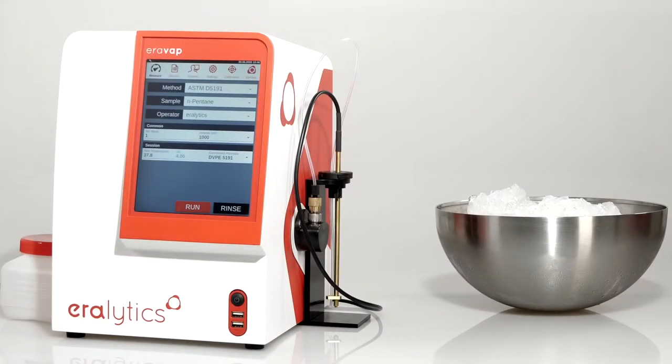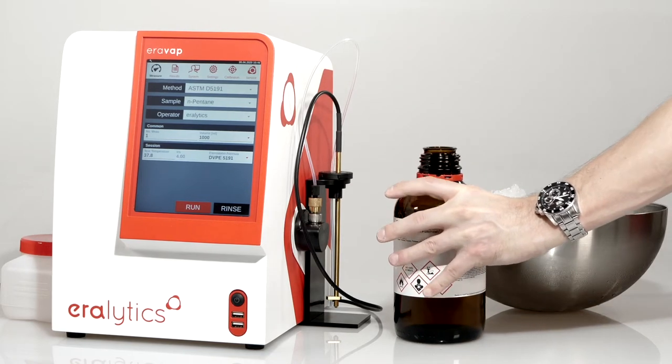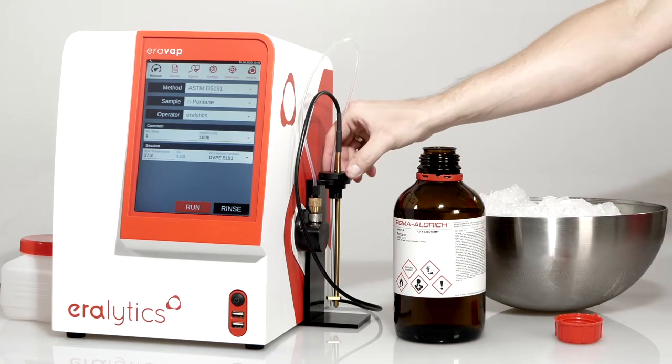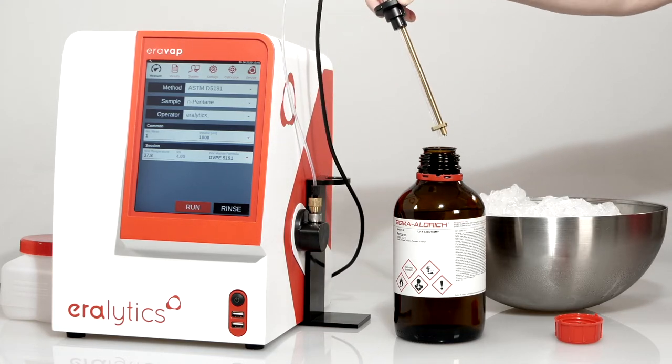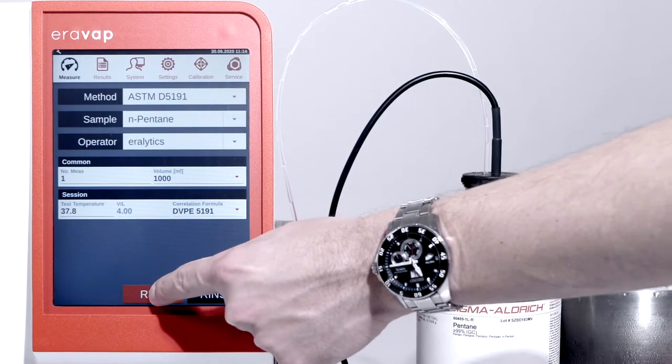After the third air saturation step, place the open sample container next to the analyzer. Insert the TVS into the bottle. The flexible locking mechanism cone keeps it in place during the measurement. Start the measurement by clicking the Run button.